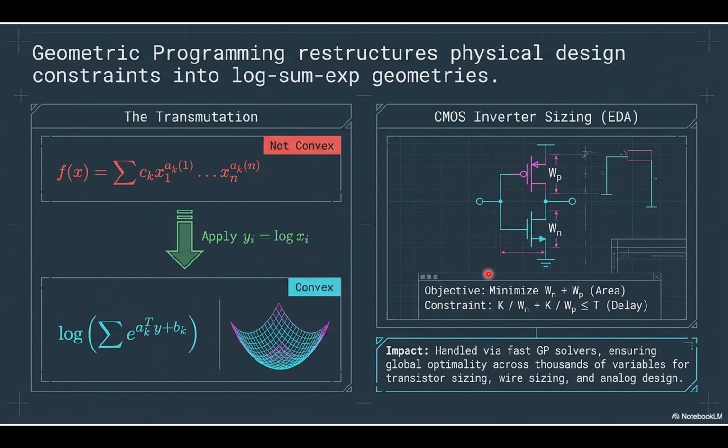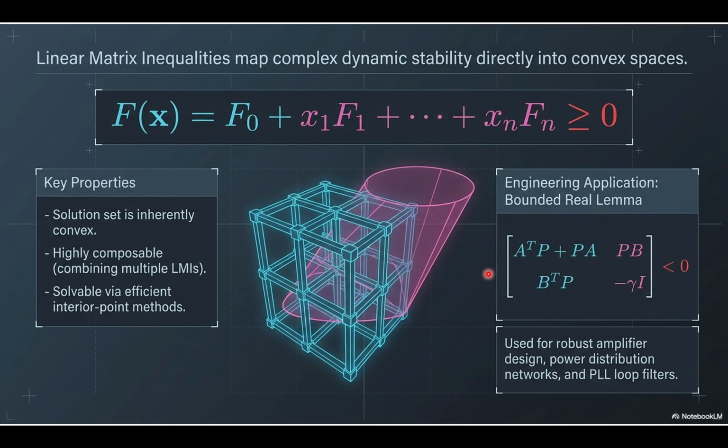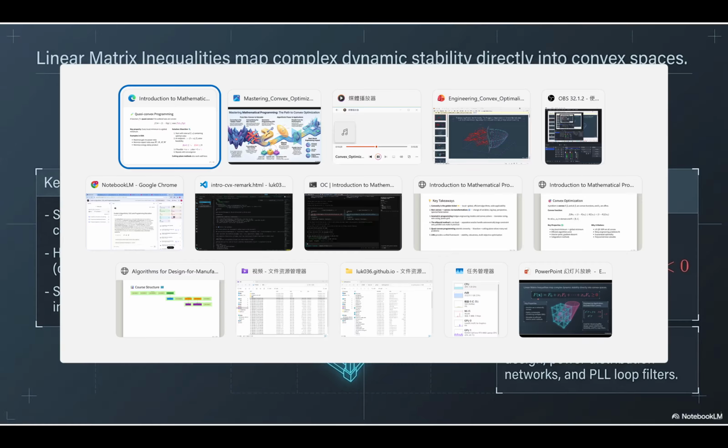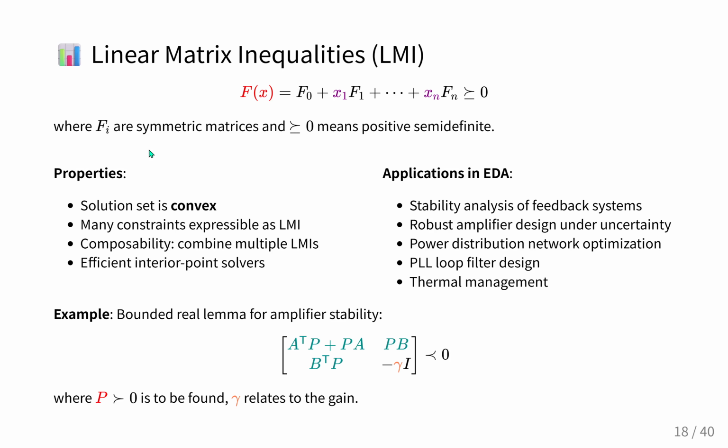Wow. Yeah, and the final convexification tool the presentation highlights is linear matrix inequalities, or LMIs. Okay, now we are getting into some heavy jargon. The text describes LMIs as dealing with positive semi-definite constraints. What does that actually mean mechanically? So instead of looking at single variables, LMIs look at matrices, grids of numbers representing complex multivariable systems. A positive semi-definite matrix essentially means that the energy in that system is always positive or zero. Meaning it isn't creating energy out of nowhere. Exactly, which mathematically translates to stability.